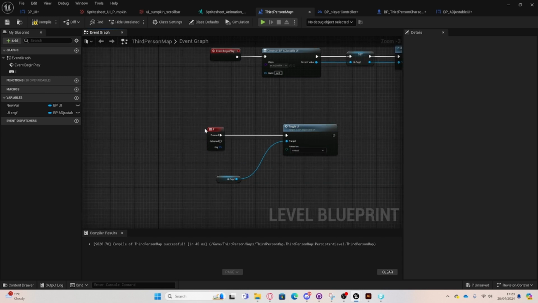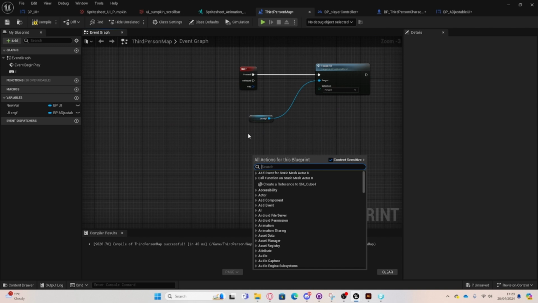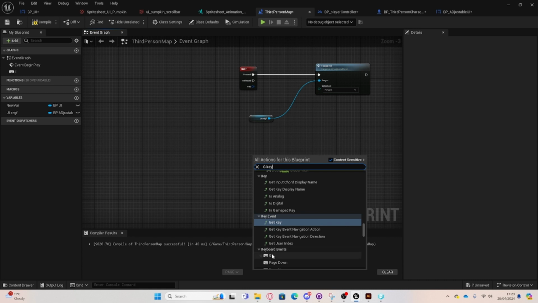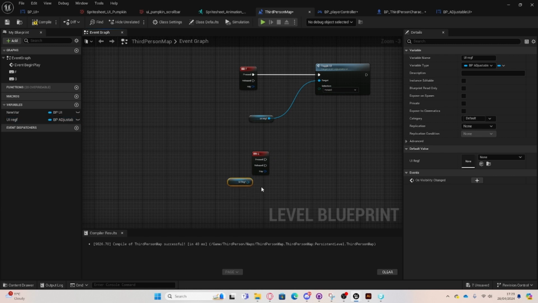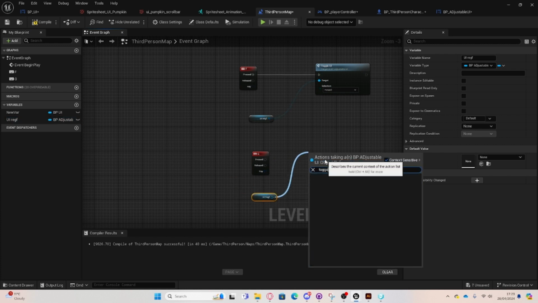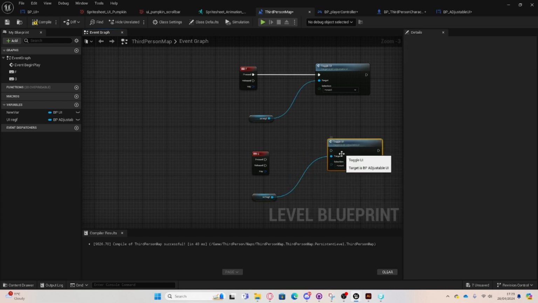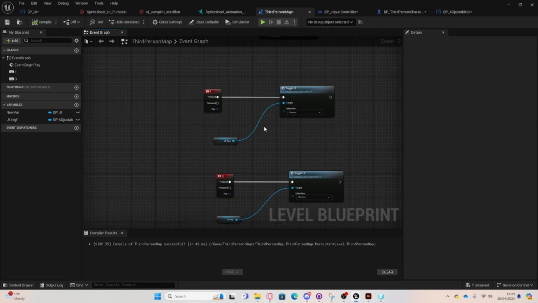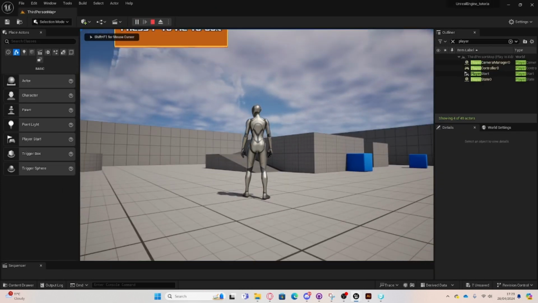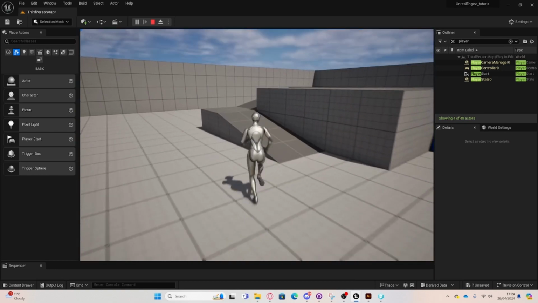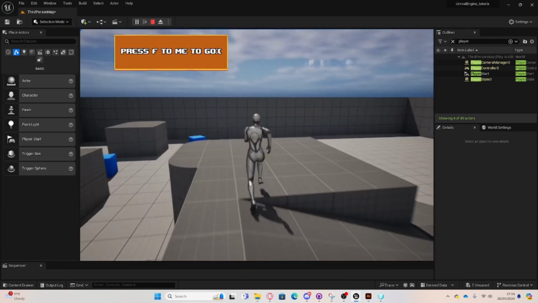So when the F button is pressed, play the animation forward. And the same can be said for reverse. So when I get the G key pressed, get the animation again. We're going to get toggle UI. This time we want to go to the selection and play this in reverse when it's pressed. And theoretically this should work. So if I press F, then you can see the information has now gone away. But if I press G, it comes back down.